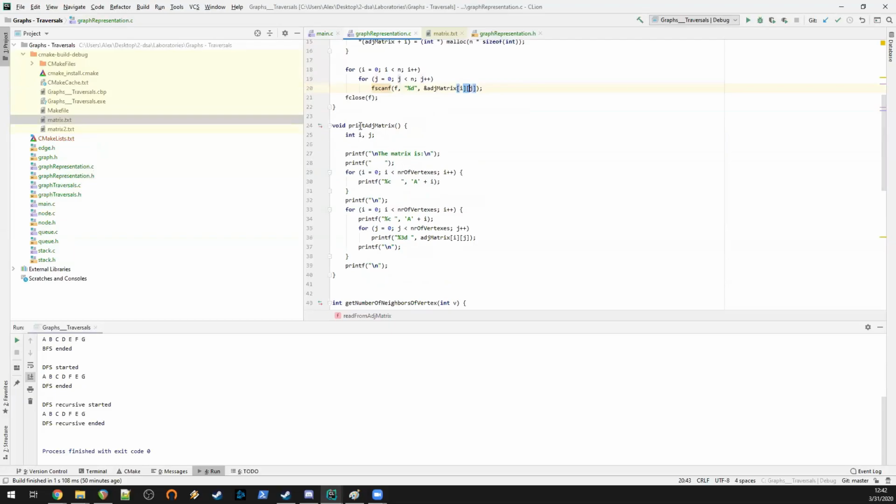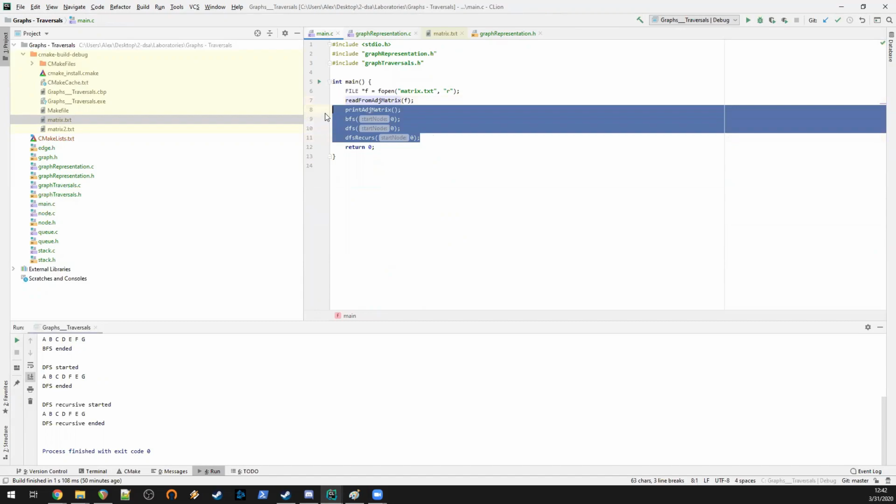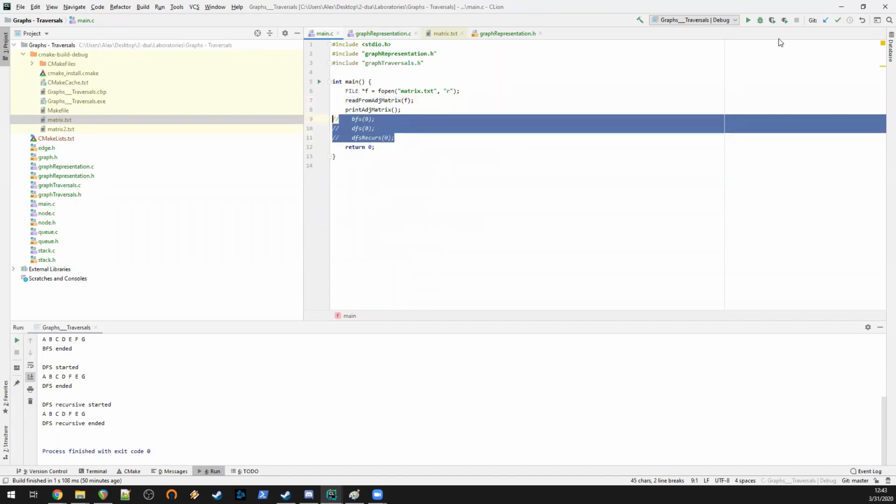Okay, and there's also a print adjacency matrix method, which just prints it in a more pretty way, because instead of just printing the values, I also print the corresponding node names, so A, B, C, D, and E, F, G. And let's just see how this print adjacency matrix looks like. There we go. So we have our columns A, B, C, D, E, F, G, and our rows, which is basically the same thing. And then we print out our values here.